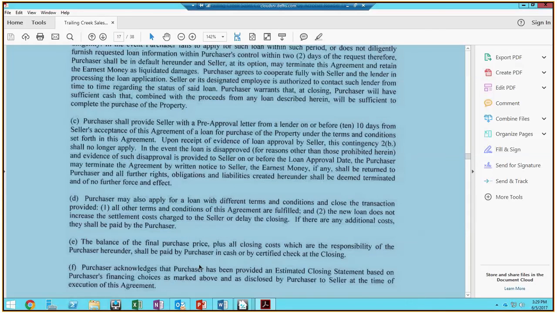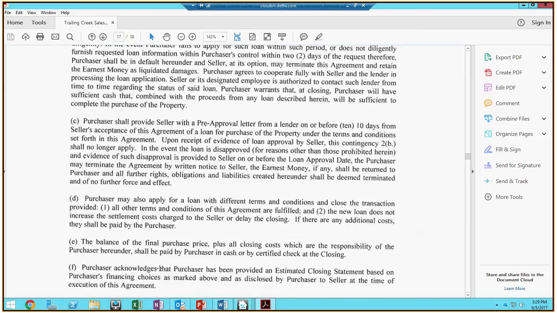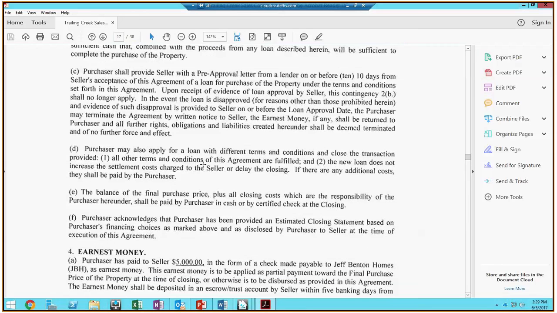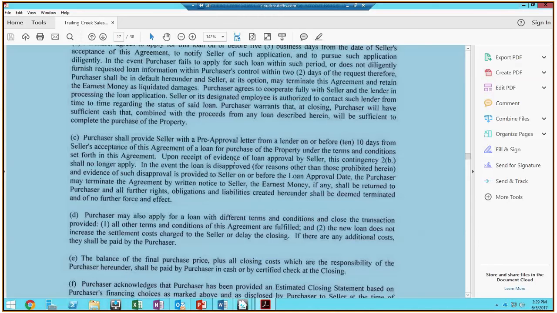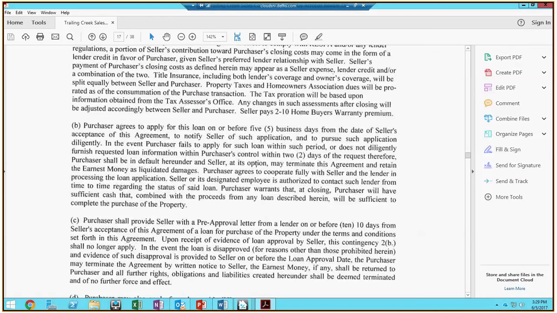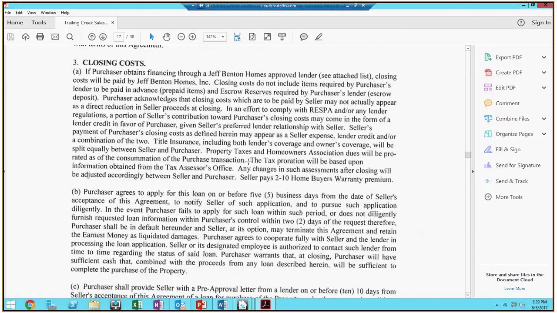So sometimes it'll say if they use a different lender, they'll pay up to like 1% or 0.5%, or something like this. But this says that if they use a preferred lender, Jeff Benton is going to pay all the closing costs except for prepaids and escrows. So that's what we're going to say.